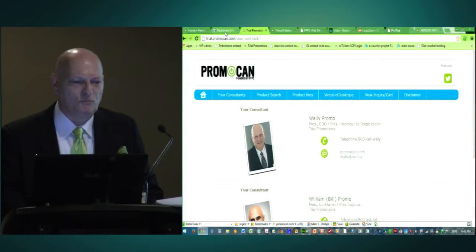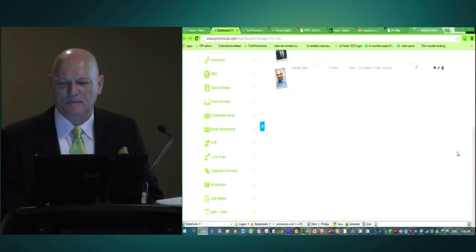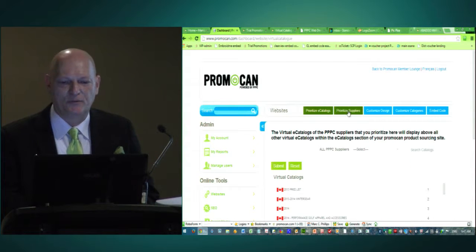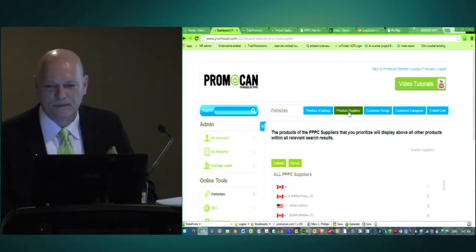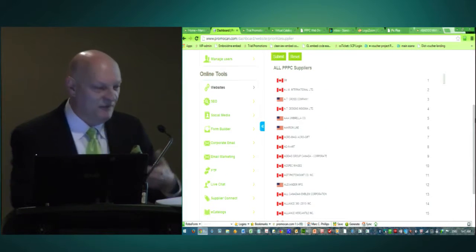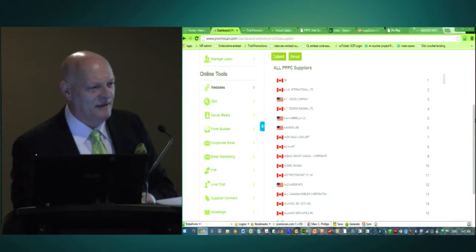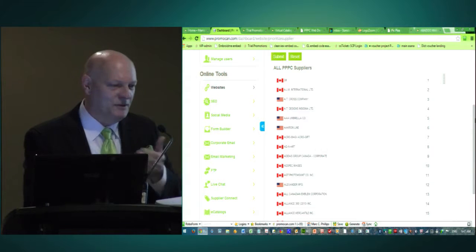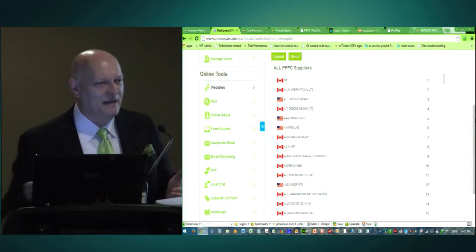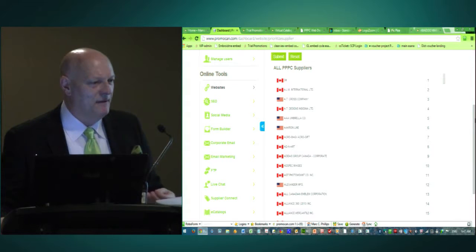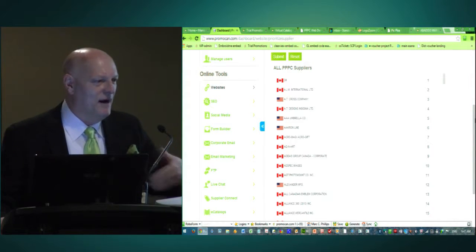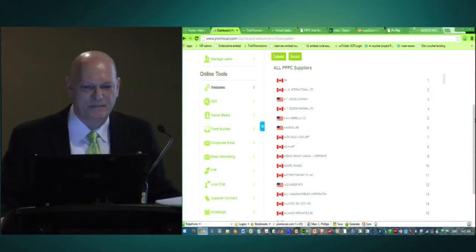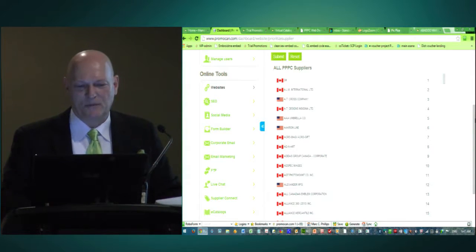Let me move now to what I consider to be the vital aspects of customization, and that is in websites and prioritized suppliers. So, by the way, as I said before, this is an ongoing and living organism of a thing. So I noticed on the weekend that we should put a flag, Canadian or American, beside each supplier to help the distributor define how they want to sort things. And so the lads at the shop, so to speak, the Office Beacon tech team, kudos to them. They did this for us right away.